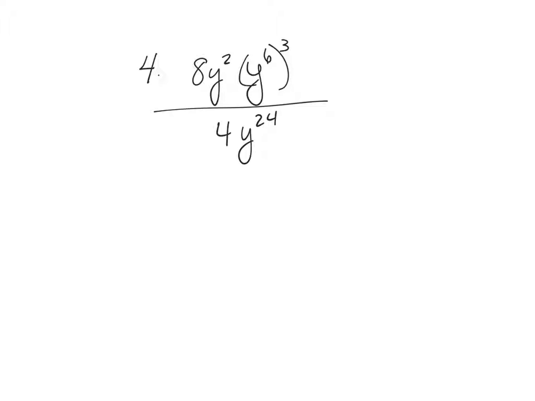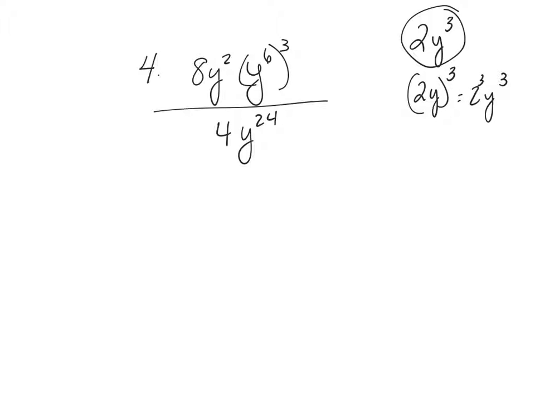Let's go over a couple rules. First of all, if we have 2y cubed, who does that cube belong to? The 8y? Nope, it's just the y. But if we have 2y in parentheses cubed, then it belongs to the 2 and the y. So the exponent belongs to the thing right to its left. If there's more than one thing in the parentheses, it belongs to everybody. But if there's no parentheses, it just belongs to the thing it's right next to, okay? So this would be 2 cubed, y cubed. But this you just give the cube to the y, okay?